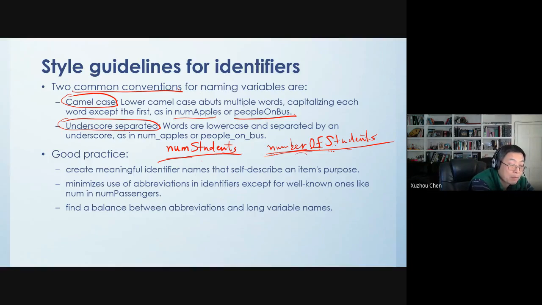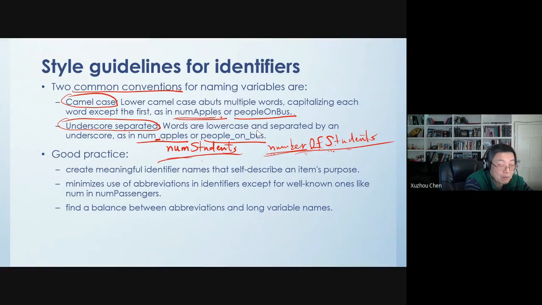The other convention is to use the underscore. For example, number of students or num_apples. Instead of using a capital A, you use the underscore to separate two words. For people on bus, you use underscores to separate the words, but now you use all lowercase. So these are two conventions. It's hard to say which one is better.